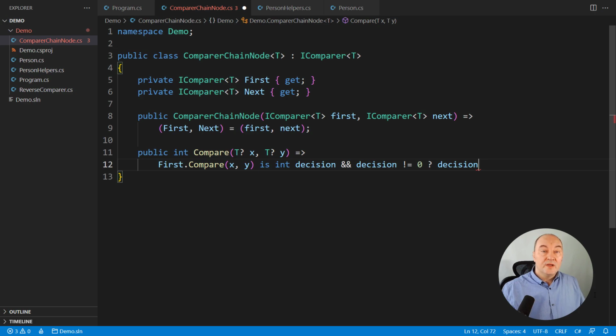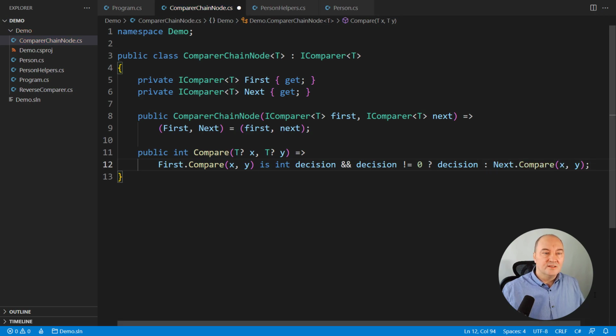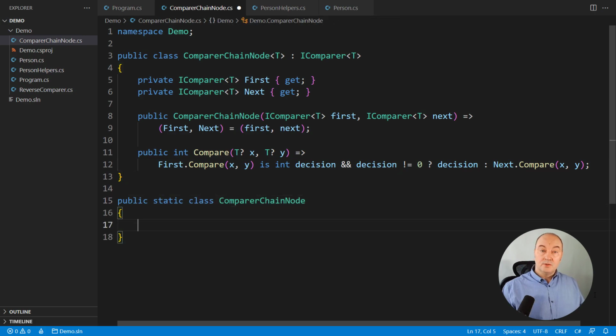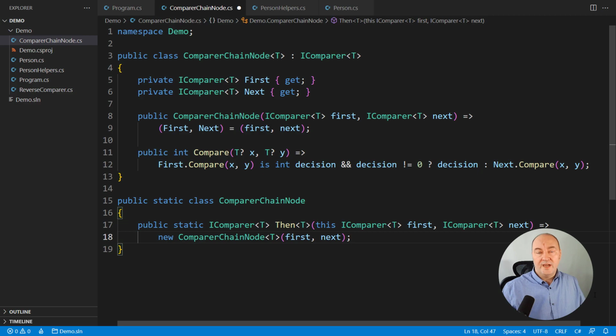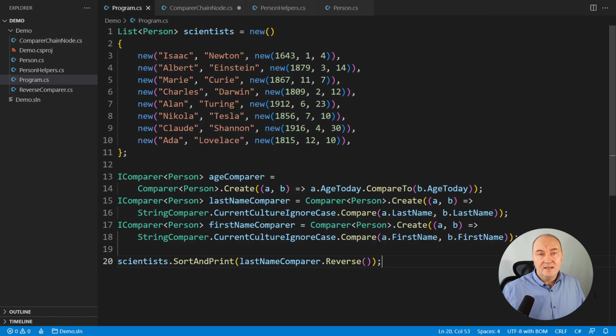But if the first comparer could not decide, it produced a zero result, meaning that whatever that comparer checked is equal, then it passes the decision down the chain to the next comparer to decide. An extension method would come in handy here. You can attach an operator, which I have called then, to a comparer, any comparer, and specify the next one. So just wrap those two together into a chain element. By chaining multiple then calls, you can make a chain of responsibility of any length you like.